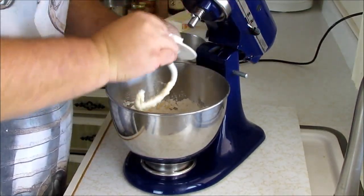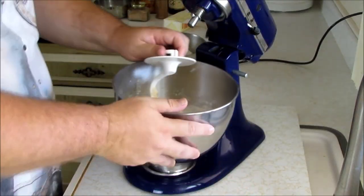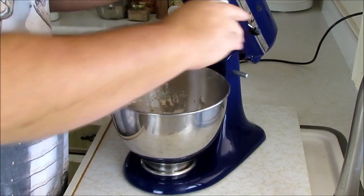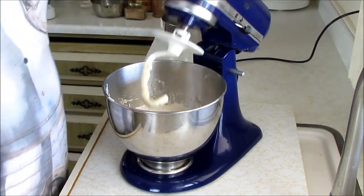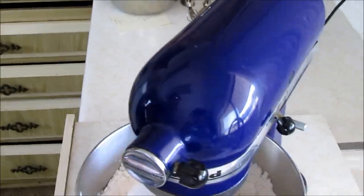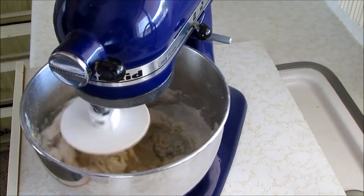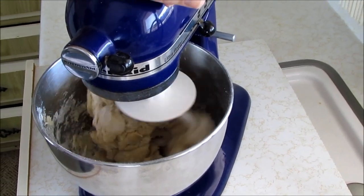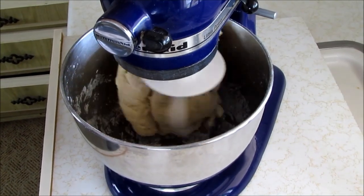It started to mix — it's kind of very loose and liquidy. Now we're going to put the other half of the flour in. Of course, you can totally do this by hand — just use a wooden spoon or whatever you've got. Mix it up. We'll put the rest of the flour in. Lock and load, and then we'll just let this go for a minute or two. As you can see, the dough is starting to come together, and the dough hook is working its magic. If you're doing this by hand, you want to knead it for about 10 minutes; by hook, probably three to five. You just want to make sure there are no lumps and everything is mixed together.